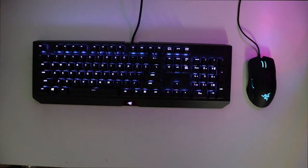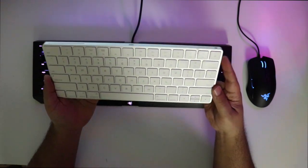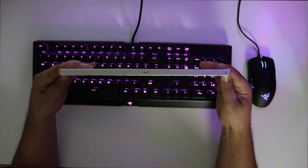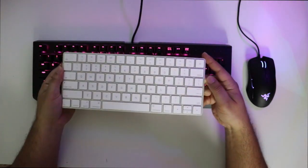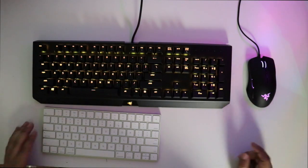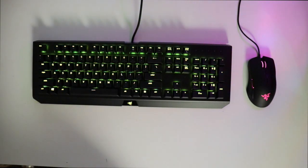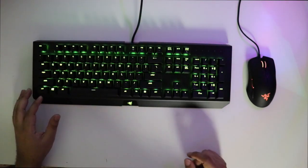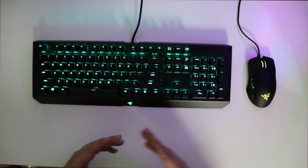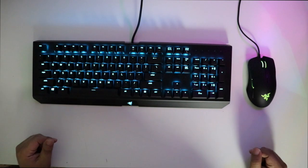Let me show you guys what I was using before. This little thing is what I was using before. This is a great keyboard, I'm not gonna lie. But compared to this, come on. Look at the size. Come on. Let's go, Razer, good job. Anyway, let's go to the computer so I can show you guys what's going on. But I hope you enjoy this unboxing and first impression of the keyboard and mouse of Razer.